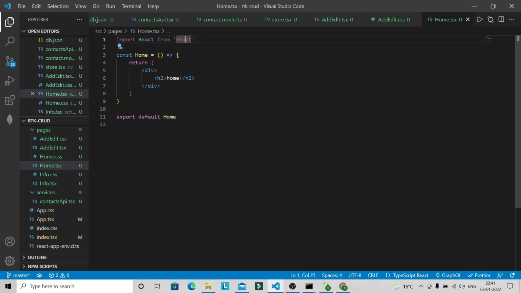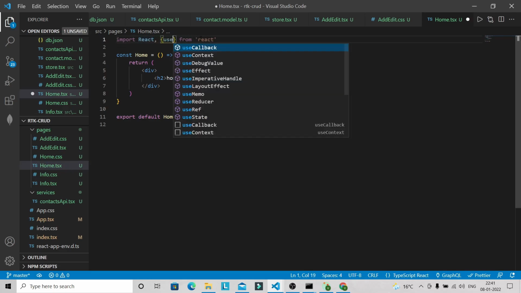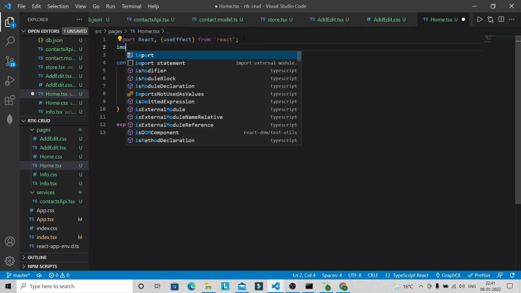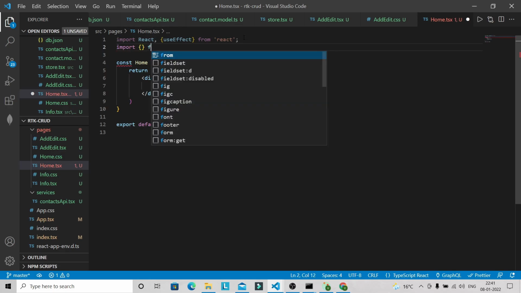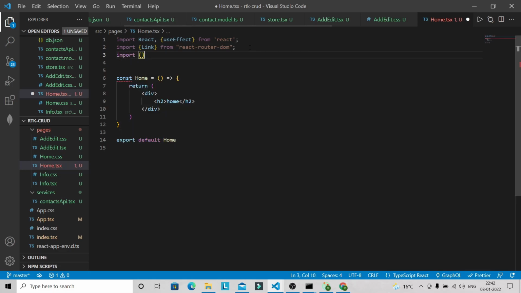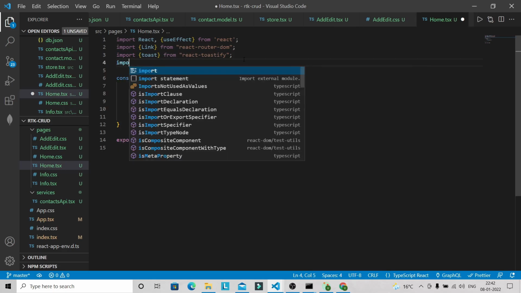From React, first let's bring useEffect, and we also need to bring Link from React Router DOM, and after that we are also going to need toast from React Toastify. So let's bring this one as well, and we are also going to bring this CSS file.